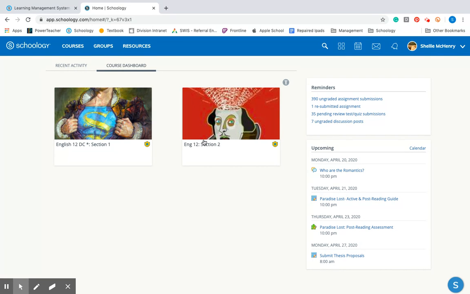All of your students are enrolled in these classes. So if you have used other types of learning management systems, such as Google Classroom or ClassDojo, that's probably something you needed to set up. But in this case, we don't. It's synced with PowerSchool, so that work is done for you.